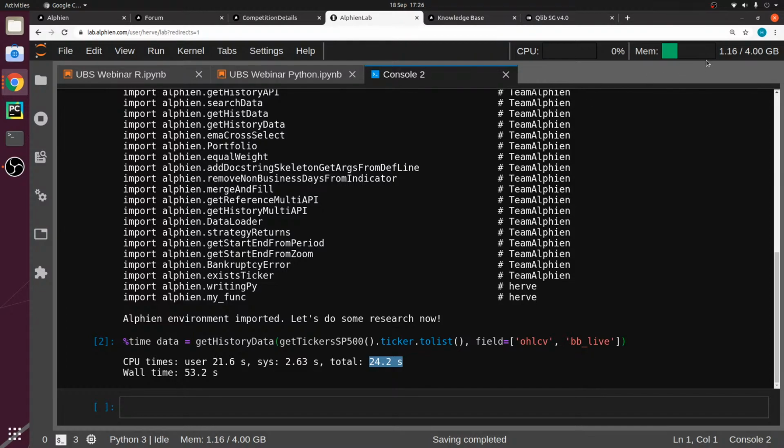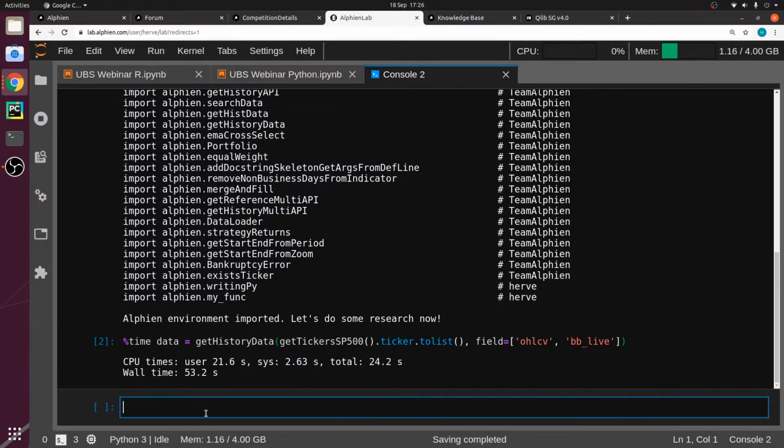Okay, and I still have plenty of RAM. So the full data set is here of stock prices across all the available fields. Let me repeat, the available fields are open, high, low, close, and adjusted close, and volume. So 6 fields across 670-ish stocks, and RAM is still plenty of room.